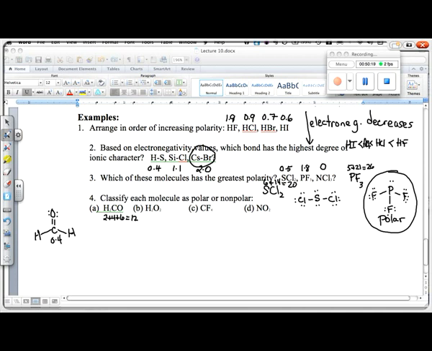But carbon and oxygen is 1.0. So what I have here is that unequal thing around the central atom. No matter what the geometry sheet says, and the geometry for this molecule would be trigonal planar, steric number of 3 on that central atom, and it says no next to it. But that no is contingent on all the bonds around the central atom being the same. That is not the case here, so this molecule is polar.